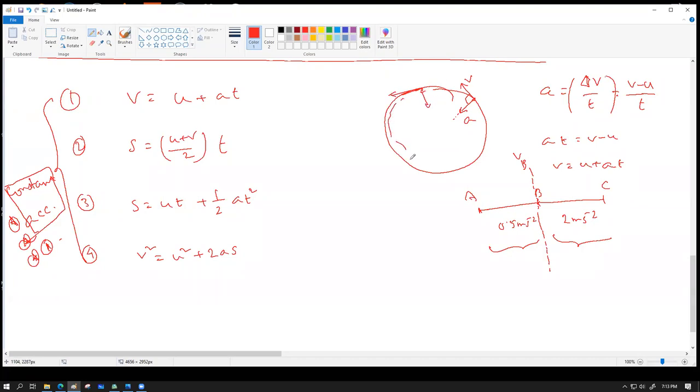As the object keeps rotating in the circle, the direction of acceleration continuously changes. The acceleration might have the same magnitude, but it's not going to maintain the same direction, because acceleration is also a vector quantity. A change in acceleration can happen from a magnitude change or from a direction change. Since the direction of acceleration for a circular moving object is ever changing, we have to say that the acceleration, as a vector quantity, is changing. This change is definitely happening from the change of direction. So we cannot use these formulas for a circular motion object. That's not going to work for our purpose. So that's another thing.